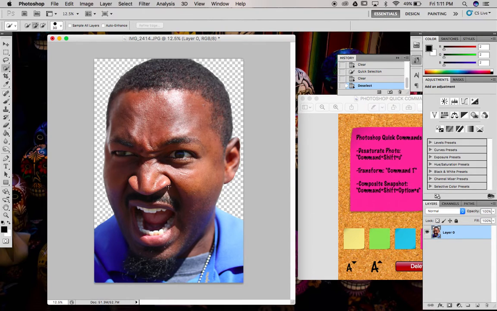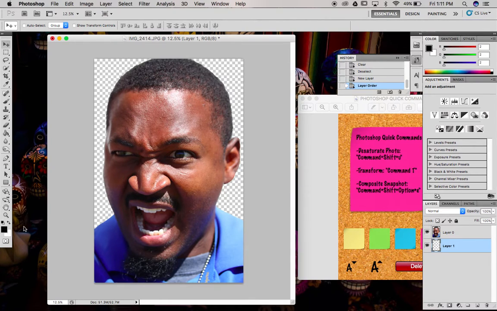Following that, we're going to put ourselves on a black background. There are several ways to put yourself on a black background, but for our purposes, we're going to keep it really simple and go down here to the bottom right corner and select a new layer. And we're going to move this layer to the bottom. It's very important that you move this layer to the bottom.